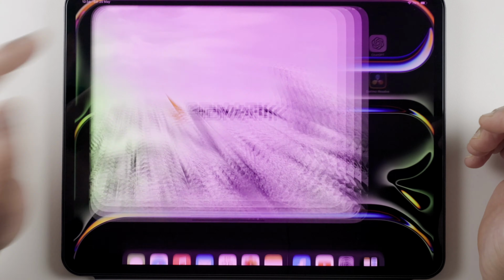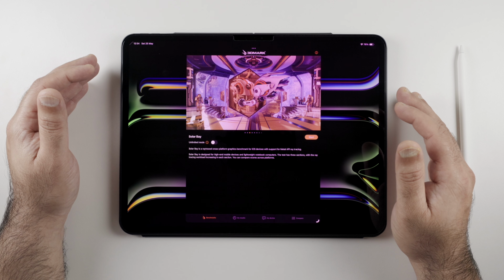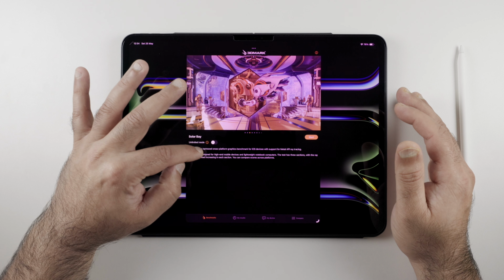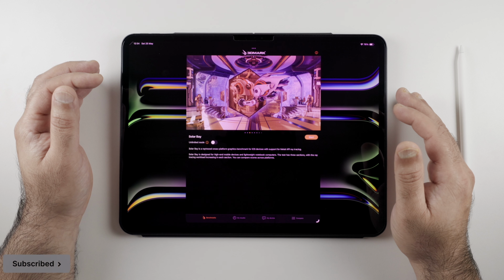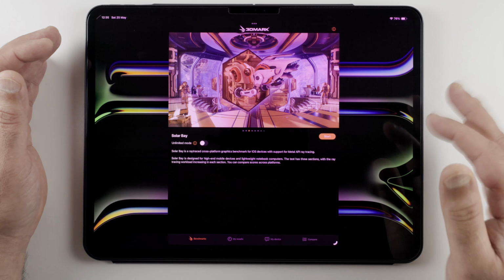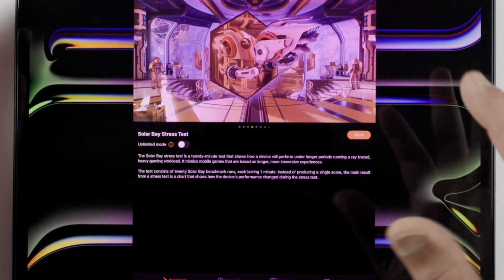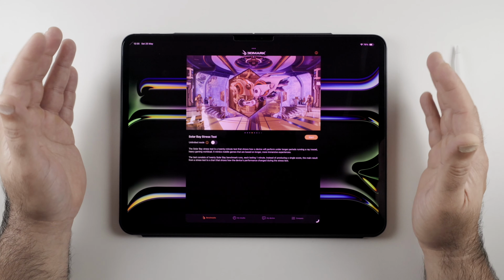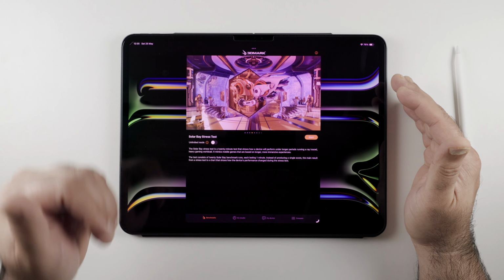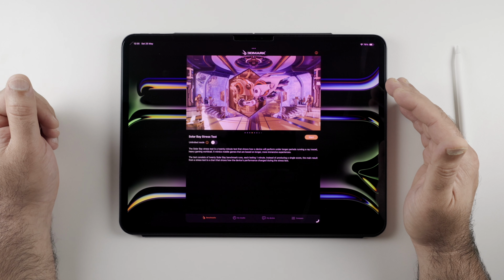So let's start with 3DMark. I will go with the graphic intensive benchmark first, and the one I'm going to be running is Solar Bay. Solar Bay is a ray traced cross-platform graphic benchmark for iOS devices with support for Metal API ray tracing. So this is the one that will check the ray tracing performance and push the graphics card to its limit. The test is a 20-minute test and it will run the benchmark in a loop 20 times. So it will take 20 minutes to complete.